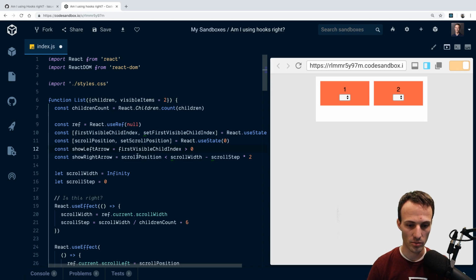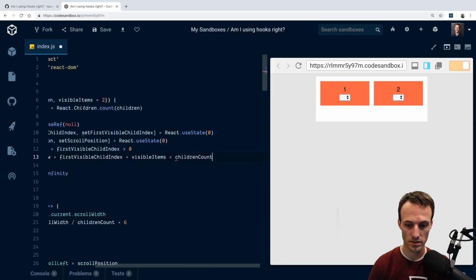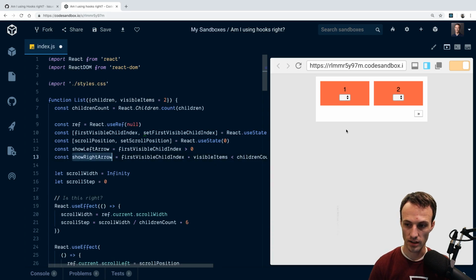The right arrow would be visible if the first visible child index plus visible items is less than the children count. So that's how you'd know that. And see, we've got that there. But yeah, here we'll just do it. You'll see why this might be a little more tricky in just a sec.